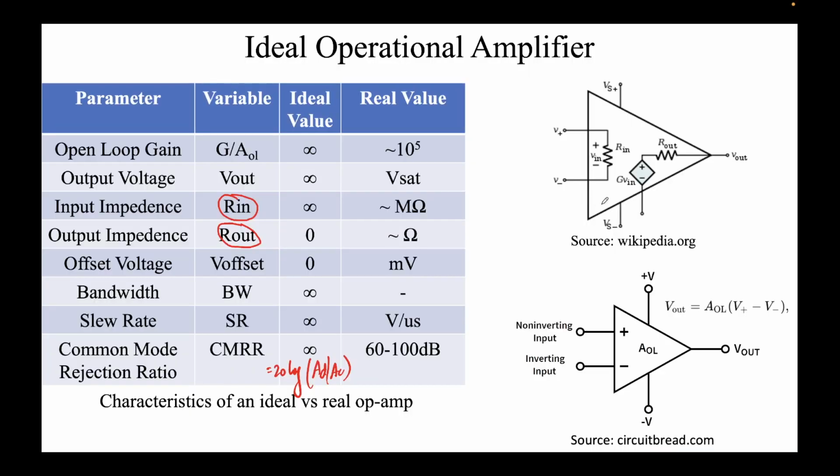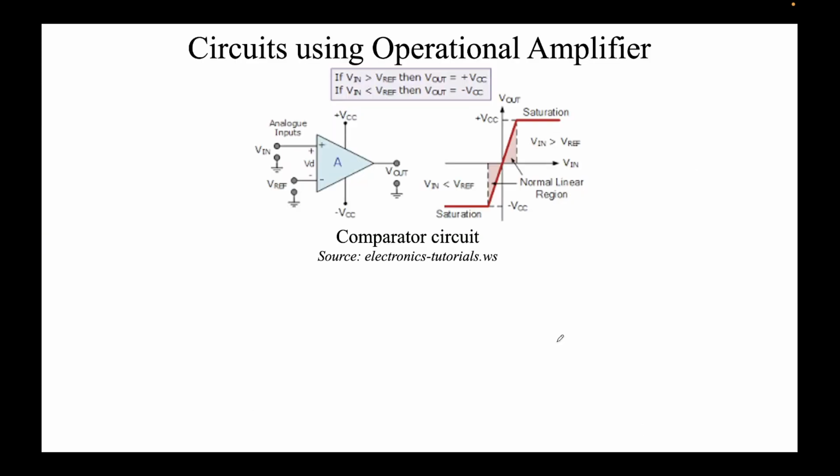So what this effectively means is that I'm ignoring the common mode gain, and I'm only interested in differential gain, which is denoted by this, and this is nothing but plus VSAT and minus VSAT. Okay, rest of the diagram remains the same, and you see now this configuration, inverting and non-inverting input. But we'll see that when we see the problems, we'll see why I'm naming them like this, right?